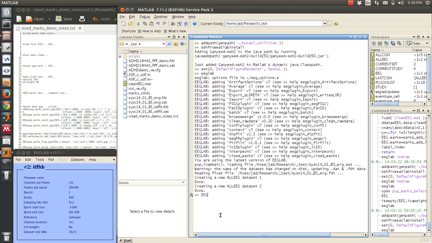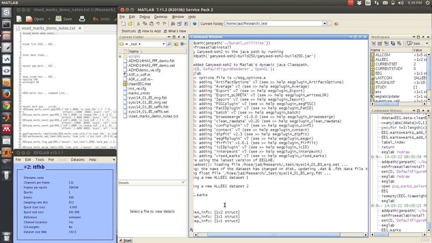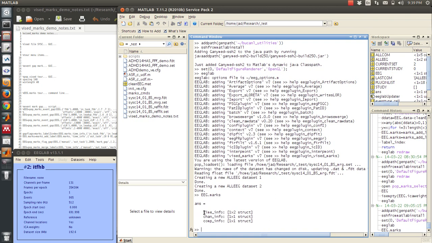So in the EEG structure, there's now a mark structure, and this mark structure has time information, channel information, and component information. Now, what we just did is we added some annotations into the time information.